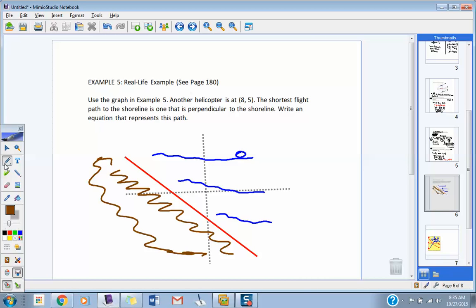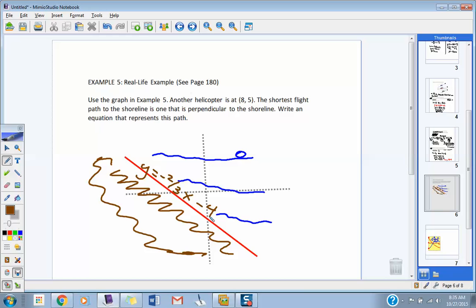I'm going to go ahead and represent this shoreline on this map by the following equation. I'm going to represent it as y equals negative 2/3 x minus 4. Negative 2/3 x minus 4.